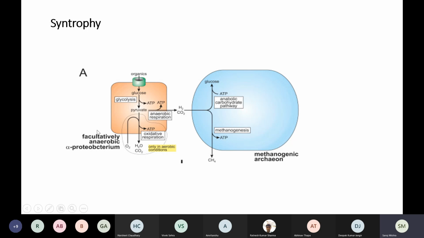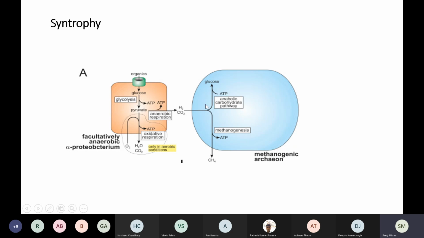And you see, that is the reason why when we talk about the first leg of the reaction, they are all facultatively anaerobic proteobacteria. That means they are not obligately anaerobic. However, given the condition when the oxygen is less, they can carry out glycolysis and produce pyruvate, but since the conditions are anaerobic, they are going to respire pyruvate into whatever acids and other products are generated, and they also generate hydrogen and carbon dioxide during this anaerobic respiration. ATP is produced. This hydrogen and carbon dioxide is immediately taken up by these methanogenic archaea. That is why they are called hydrogenotrophic methanogens, because they use the hydrogen and carbon dioxide released here completely, and they are going to produce methane.